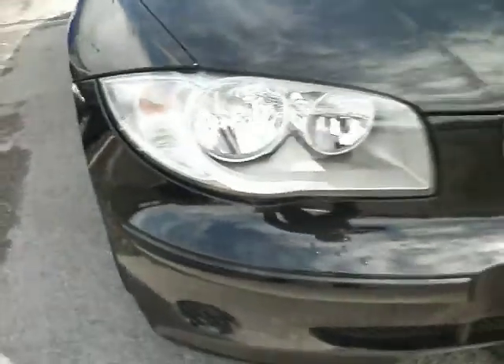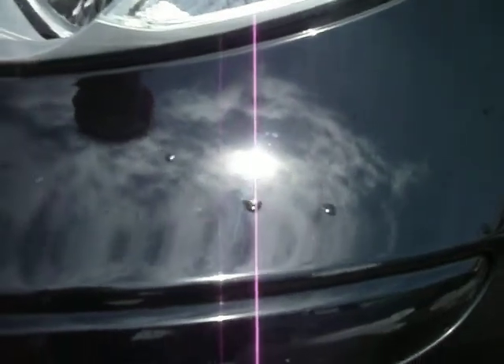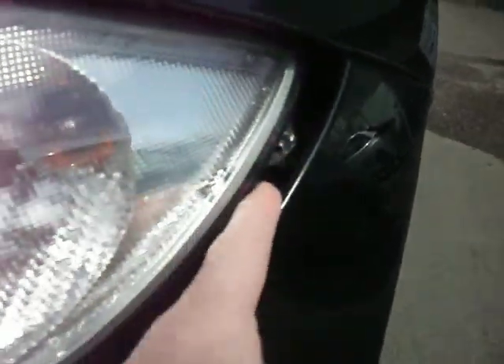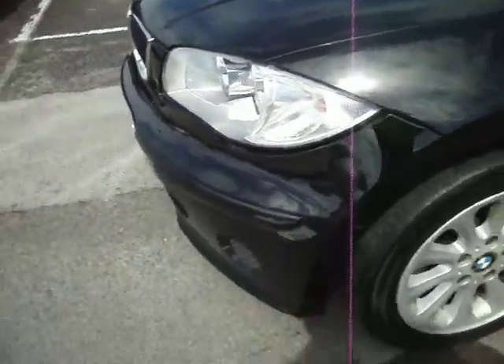The front bumper — to be fair you're going to have to paint just there, just a smart repair. It has been tapped on the end, so all this needs to be put back in — you can see the little gap and the little mark where it's come out just a little bit. Please be mindful, you'll have to get that done. It's just been tapped on the edge, so you're going to have to do a smart repair on the bumper.